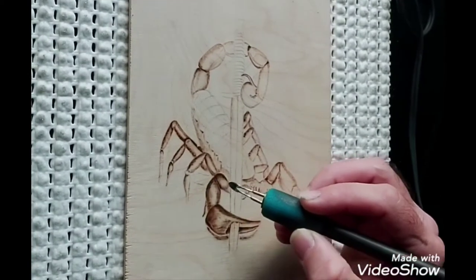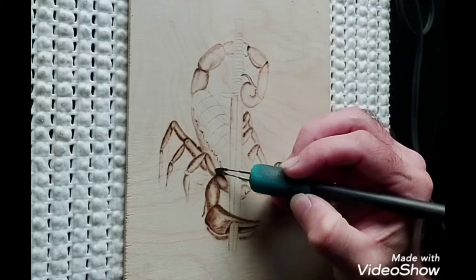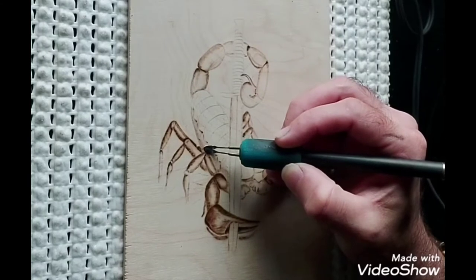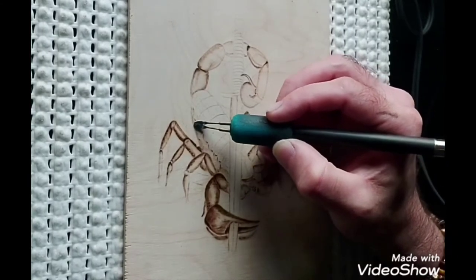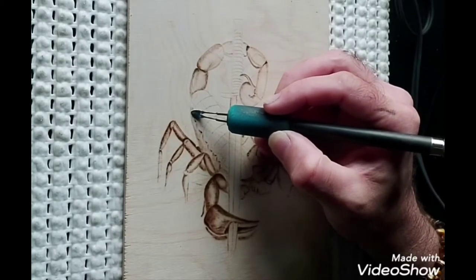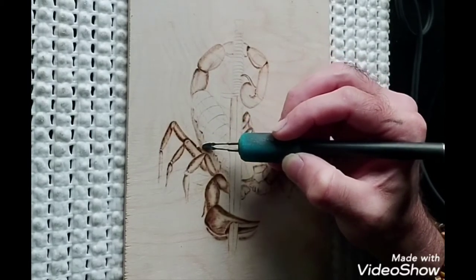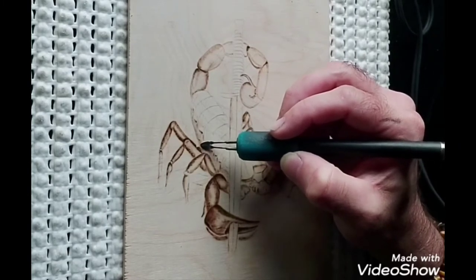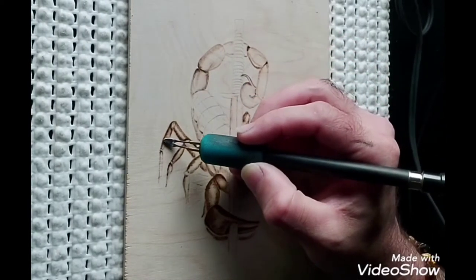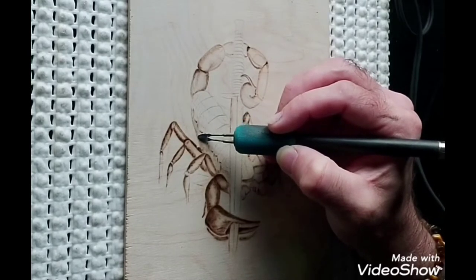We started a little project a few weeks ago working on a scorpion, and I've had a few other jobs on, so I've not been able to spend the time on the scorpion of late, but today we've got a little chance to do a few hours and we'll see what we can come up with today regarding depth perception and pop, which is what we're always striving for with our artwork.